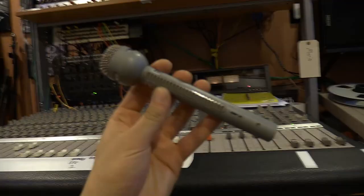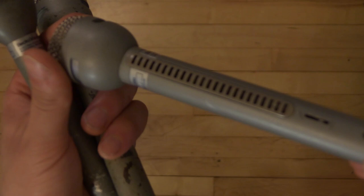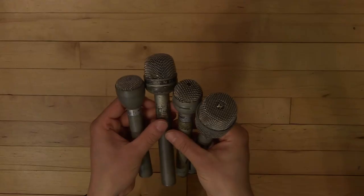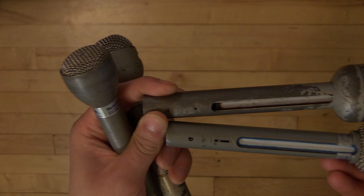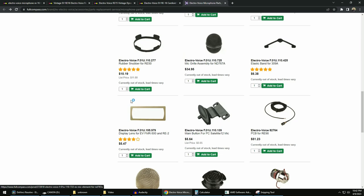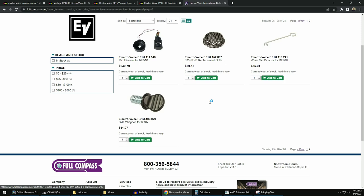I really recommend these microphones, and I think they make a fine addition to any home recording studio. Here we have an example of the grill that should be covering this variable D slot. Even though these microphones do not have this grill, they still work as intended. This grill is merely for protection of the underlying white mesh. Normally you're able to buy a replacement plastic grill, but they are currently out of stock and I don't think they're in production anymore from Electro-Voice. There's just no suitable replacement that can easily be bought online, so today we're going to have to design and produce our own grill.